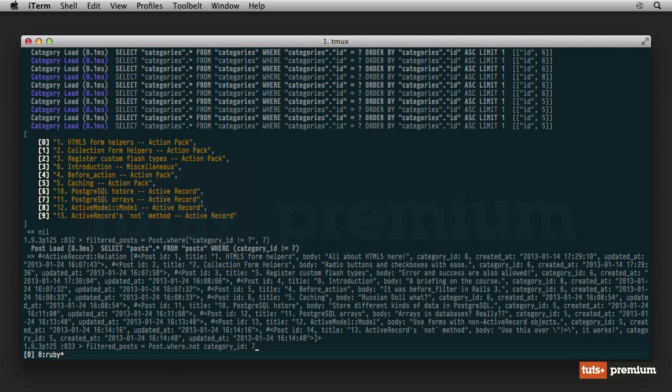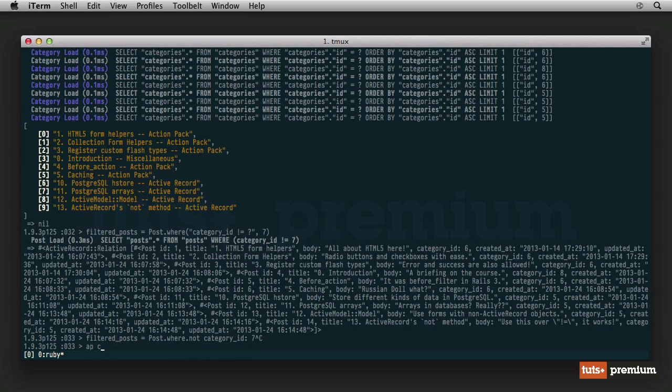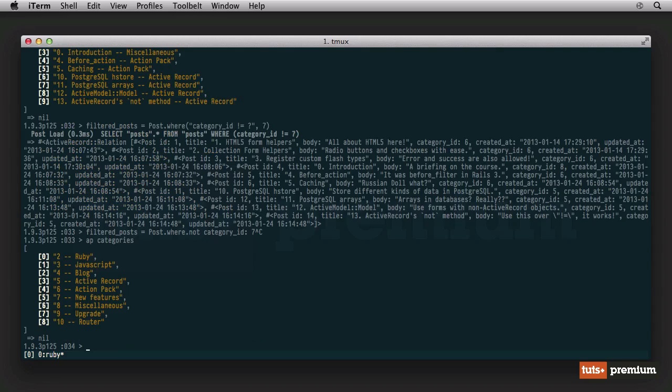Now, what if you wanted to filter out more than one category? Well, to do that, you can simply use an array. Let's check out the categories again. So I'm going to print the categories, and you see that the categories are right here. Let's see, we have New Features, which is the ID of 7, and now let's try to filter also the topics on Active Record. Let's reuse the condition that we had before, and instead of passing a single integer, I'm going to pass an array. I'll open a square bracket and I'll pass 5 and 7, just like this.